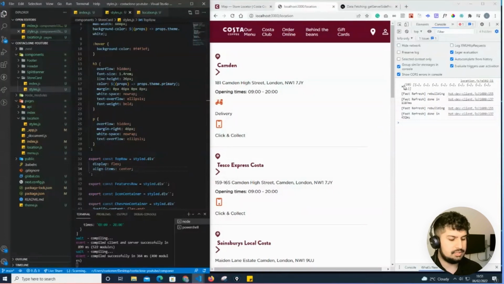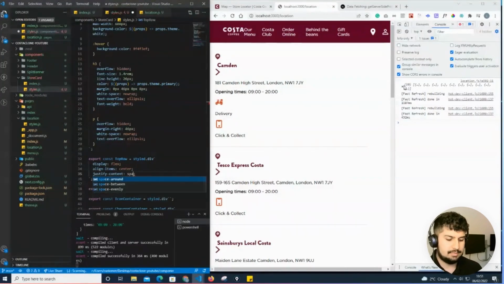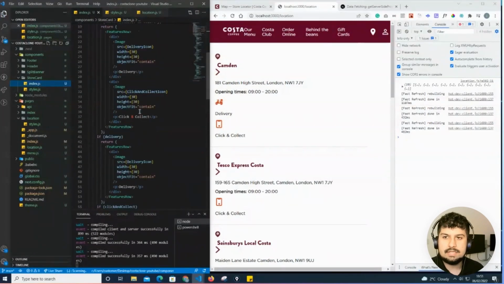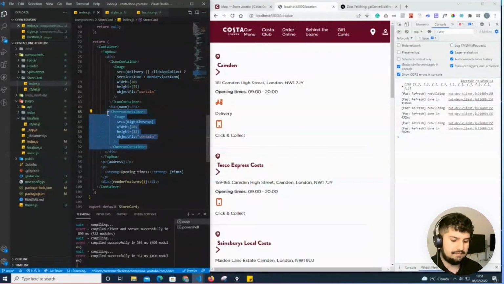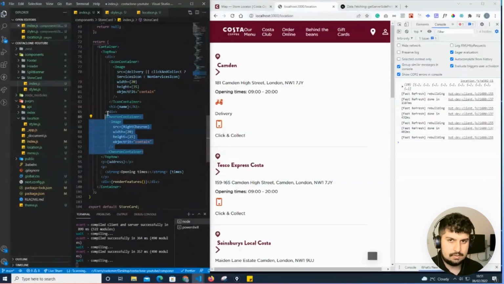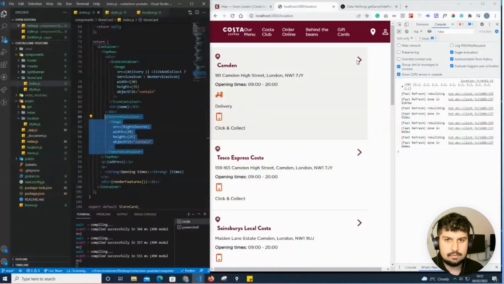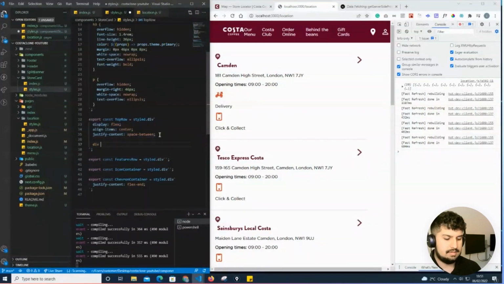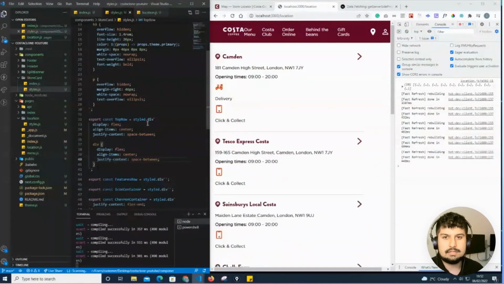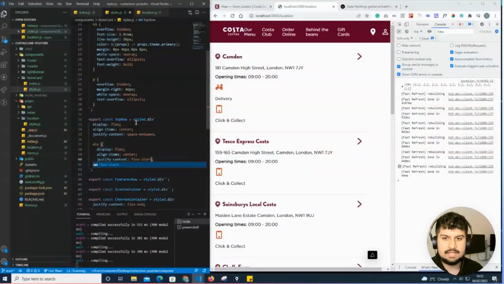I also want to justify the content as space between for the outer div, so these two are wrapped in a div and this is separate. So in the top row, I have a div. What I need to do is push this chevron container outside of this div, and now save. That pushes the arrow all the way across. Now I need to style the div inside this top row. I basically need to copy this, render it inside the div, and justify content as flex start, so everything is at the start.